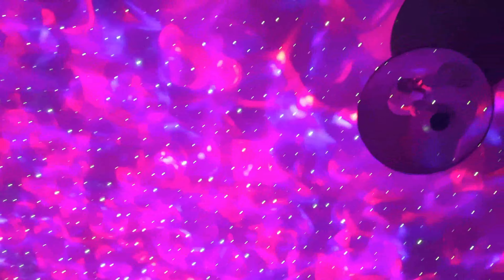It looks so cool — different light waves, different modes. Just look how cool that looks! I actually really like it. Without the music I think it's one of those things where you just have it on and watch it for hours — it looks dead cool, it's so relaxing and chilling. On the remote control here you can change the different settings to make it different colours. It's really relaxing.